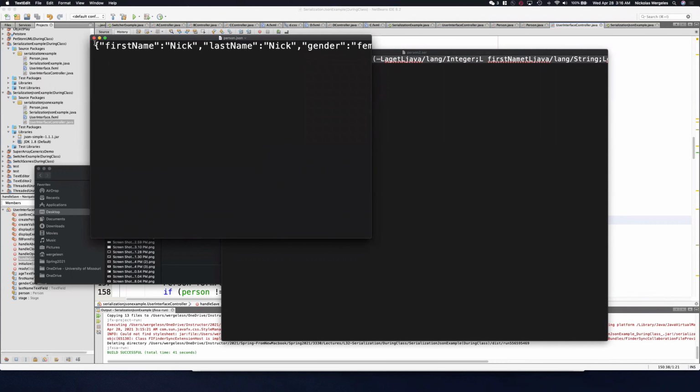You'll see I have the bracket just like I told you. The keys are in quotes. So I have first name followed by a colon. Then I have Nick, which is a string. Then I have a comma followed by the next key, which is last name. Keys are in quotes. Then I have a colon followed by the value. The value is Nick, and we know Nick is a string because it's also in quotes. Then I have a comma. Then I have gender.